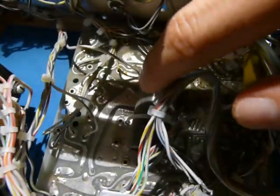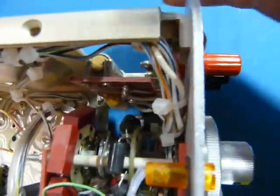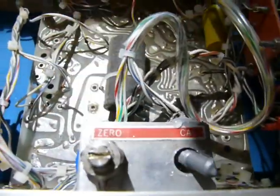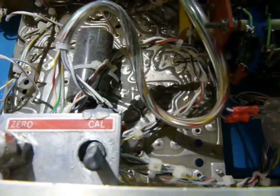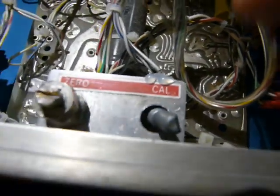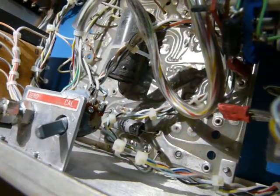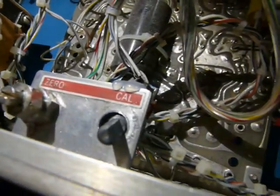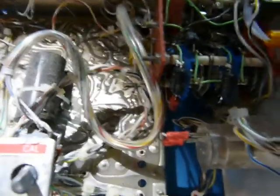Back to the board — here we just have a filtering capacitor, another filtering cap. Over here you have an output capacitor connected to these terminals. And nothing much of note other than the zeroing potentiometer here and the calibration pot, which if you watched my previous video you'll know this device came without the calibration pot. Someone had desoldered the pot for their own nefarious purposes, so I had to put in my own little pot — the only one I had that matched the spec. It's definitely not a trimmer, but it works well enough given the accuracy of my equipment, which is basically that multimeter down there.